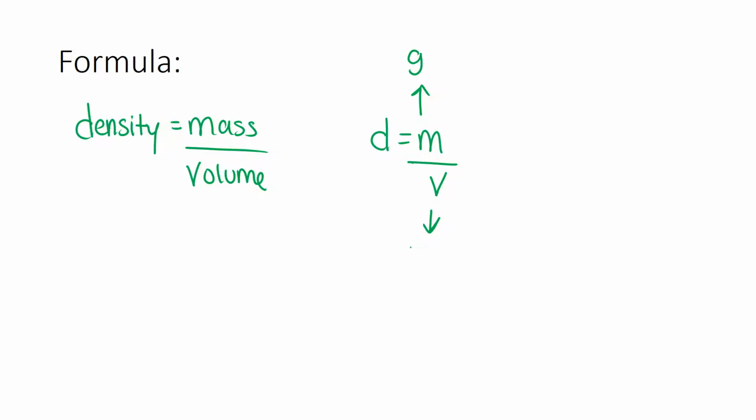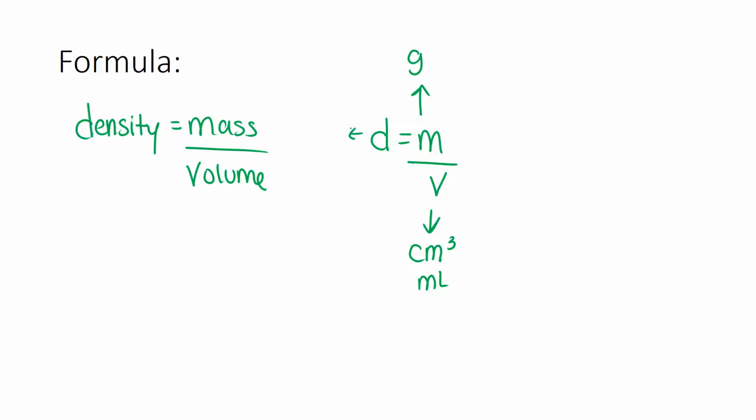Volume is traditionally measured in centimeters cubed if you are working with a regular object, meaning something like your textbook, where you can measure the dimensions of it. However, if you are working with a liquid, a gas, or an irregular solid like a ring or necklace, where you cannot directly measure its dimensions, we use a technique called water displacement, which would then be measured in milliliters.